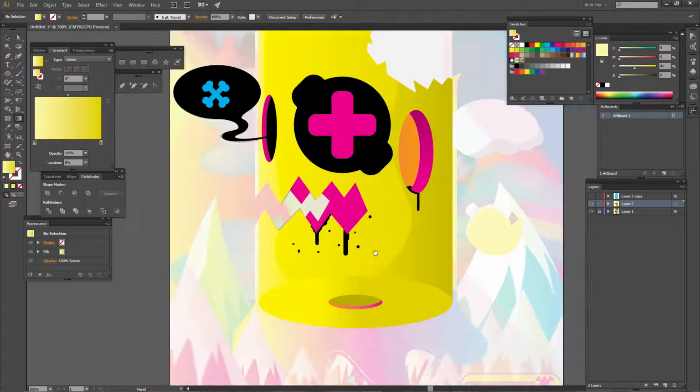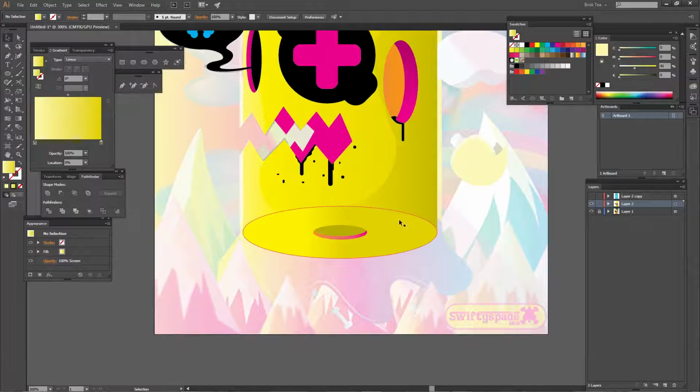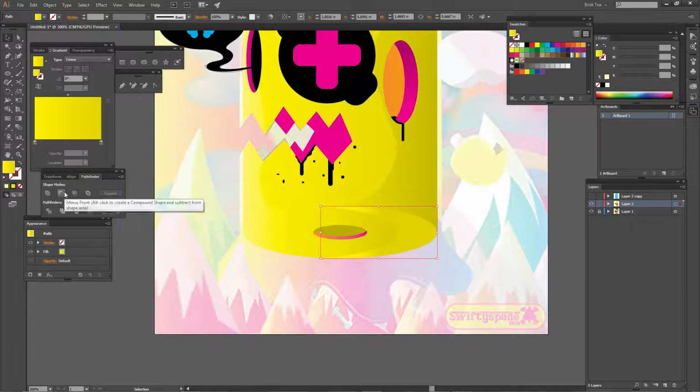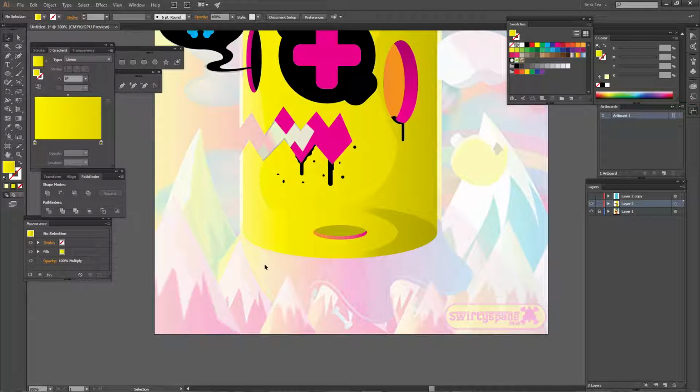And what we'll do down here, I'm going to copy this, the circle, and then I'm just going to paste it in front, just drag it over, and I'm just going to subtract it. Grab both of these and subtract, and hit Shift D if you took my settings.